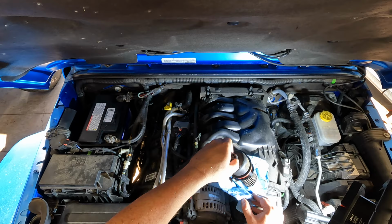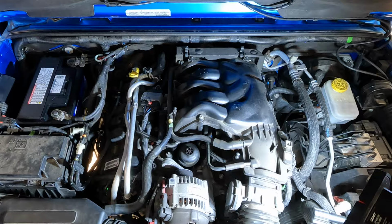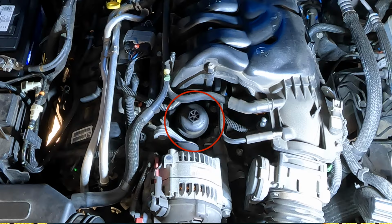But in today's vehicles, these oil filters are generally front and center right in the engine bay, and I'm finding it much, much easier to do things yourself because of that. So you might want to consider it. Give the video a watch. Make your own judgment what you think.